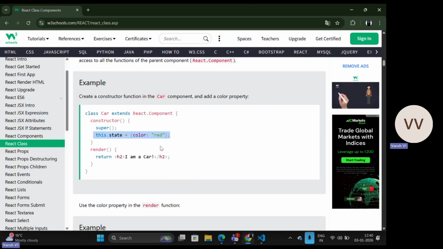Now what should happen through this? You have to be very careful about it. This.state uses the current object state. We know that a constructor is used to create an object, right? So as soon as you call a constructor, an object will be created. Now this.state is referring to the current object state, and appends that state as color to be red. This is something we are unable to do with the functional component: to access the state, to play with the life cycle of React components. That is something missing over there, and that's why only after hooks can we do these things in a functional component. So this.state means to the current state add the color as red and return it. Right now, let's try to execute it, then it will be more clear to you. Just a second.